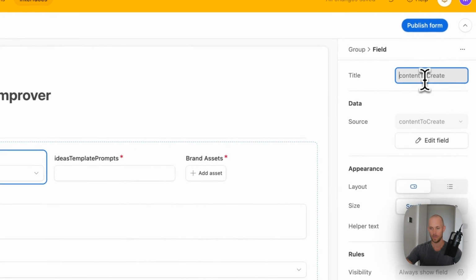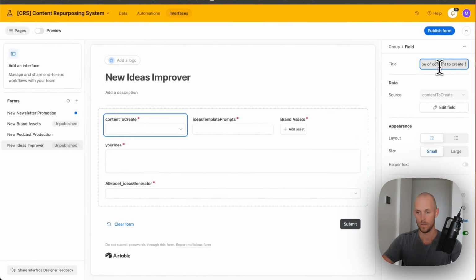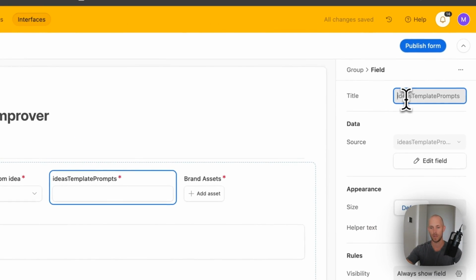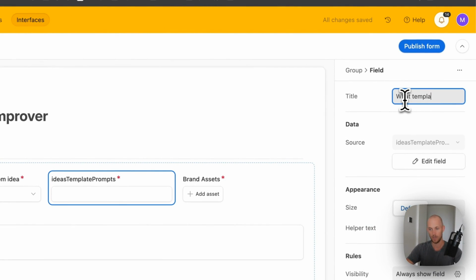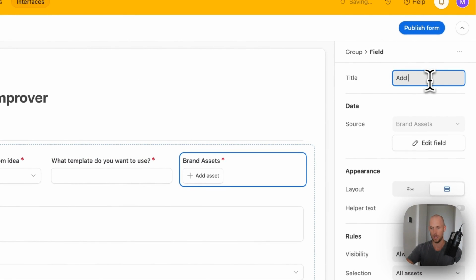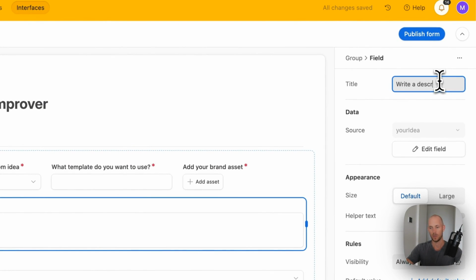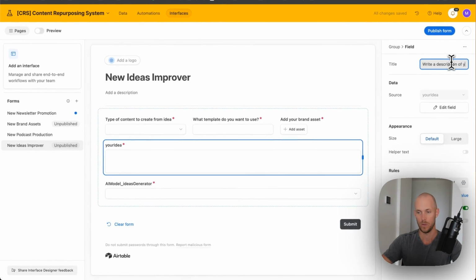So basically, we're going to say that is type of content to create from the idea. What template do you want to use? Add your brand asset. Write a description of your idea here.